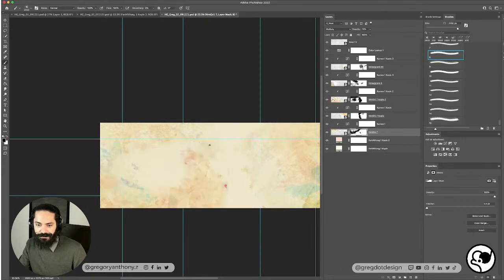Now this one I'm actually going to bring a little bit back here. Probably another brush here, something like that. So I want to break these soft edges here.